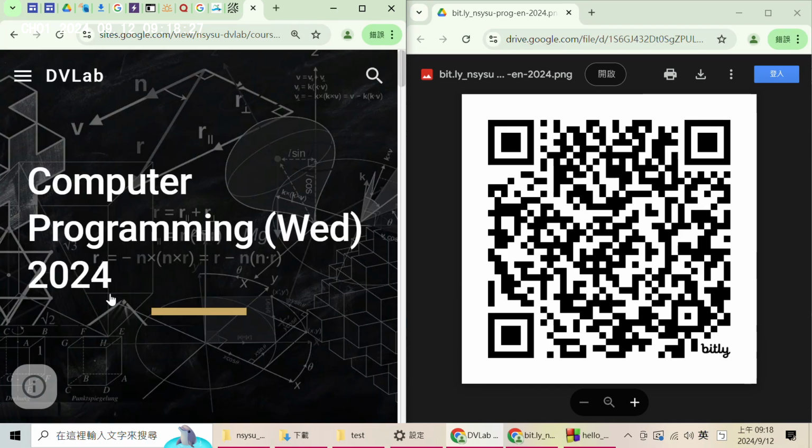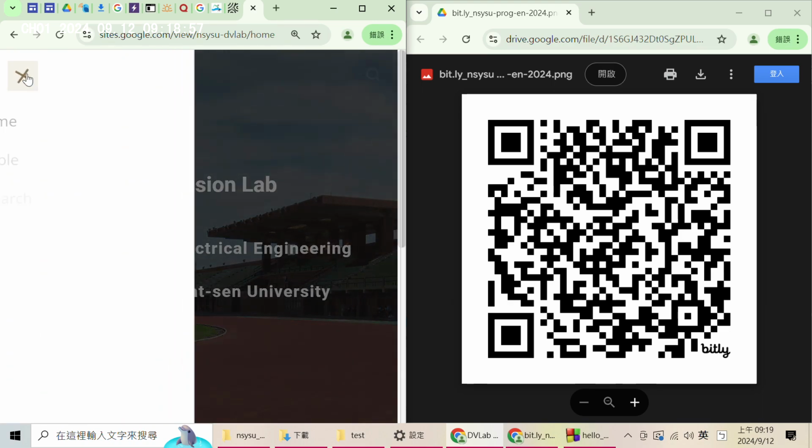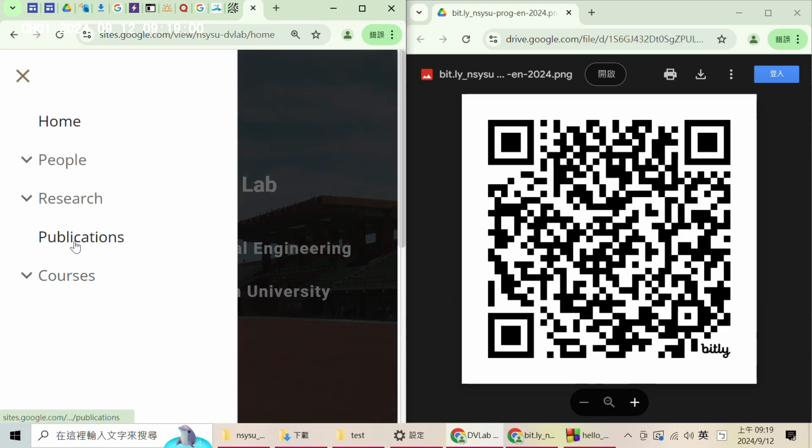If you see the web page is Wednesday, then you cannot use this web page because the web page will contain the link to send your assignments. If you choose the wrong web page, then your assignment will not be processed, so you cannot see your scores. So make sure that you choose the correct website.